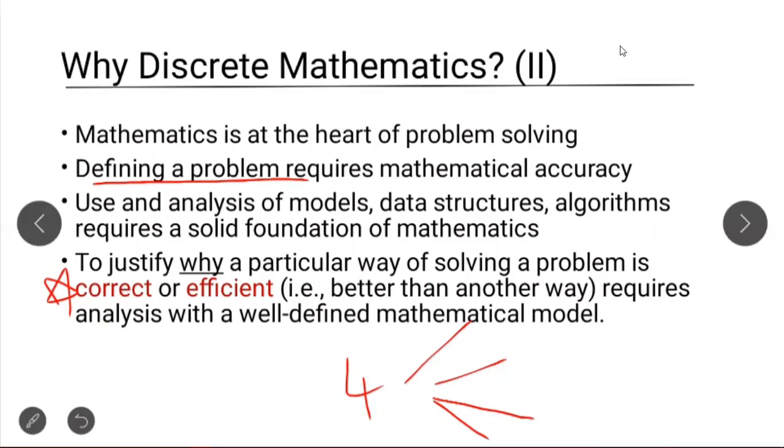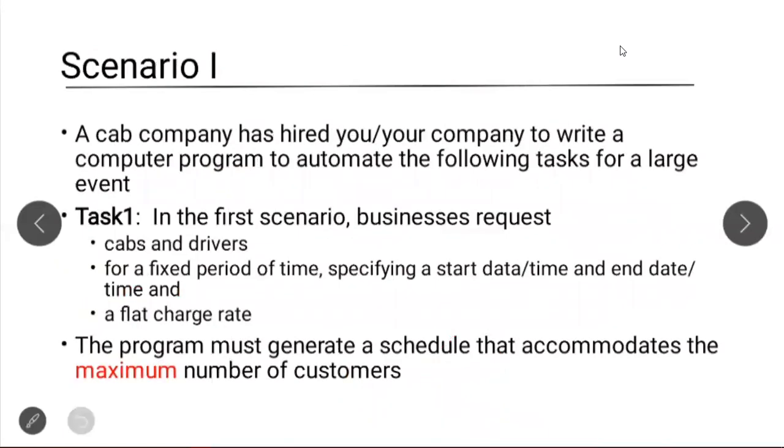Now, let's take an example. I'm taking an example of a cab company, and it has hired you as a computer science engineer, and the requirement is that they are asking you to write a program. They want the program so that these tasks are automatically done. Now, what are the tasks?